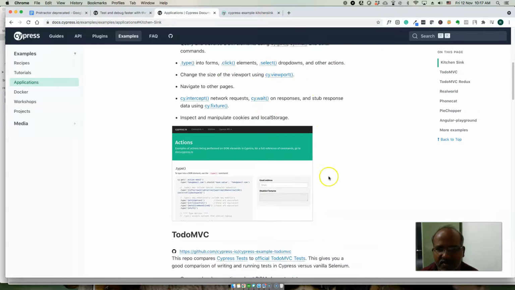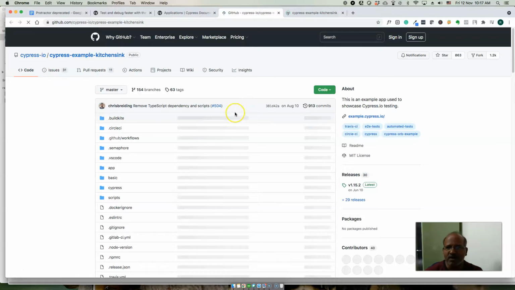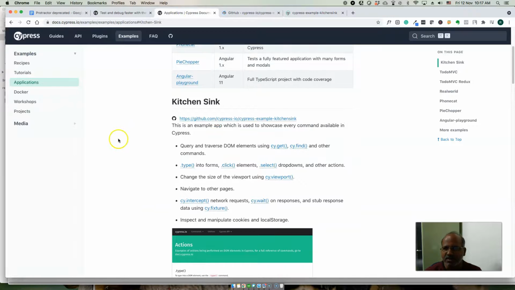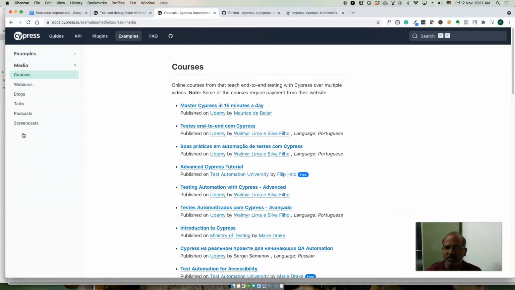So these are various examples that they provided, and you can go to this GitHub location and check the code, how it is built. These are some examples of Cypress automation.